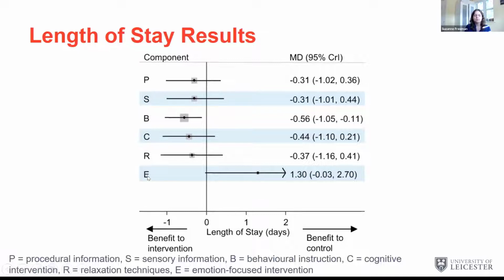And then the emotion-focused intervention here really suggests a negative effect of giving that as part of combinations. So basically, if we were to use these results to try and predict maybe some interventions that might be trialled in future, then we would probably recommend that they included behavioural instruction and that they avoided the emotion-focused techniques.